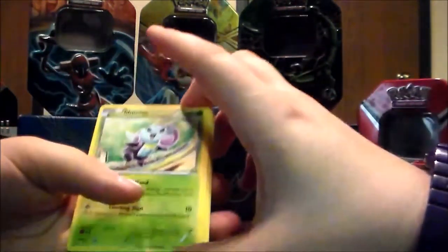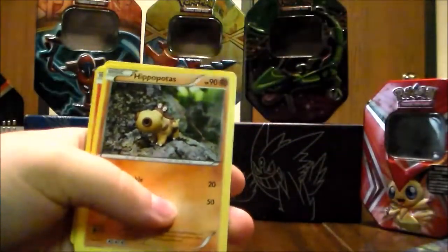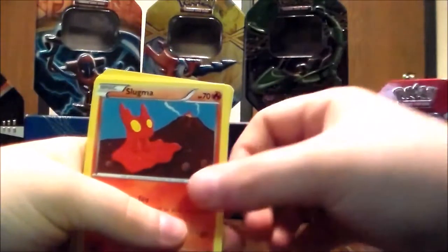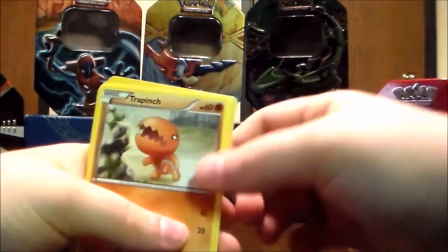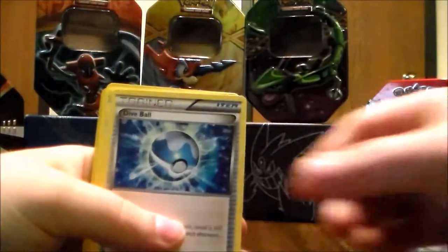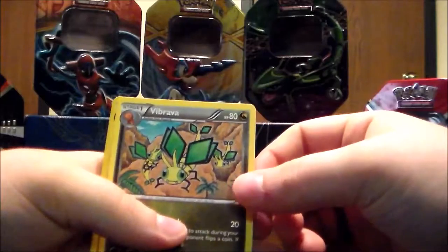Alright, so we have Luminous, I think. Luminous hippopotamus. Hippopotamus. As I can never pronounce. Yeah. Slugma. Nidoran. The female. Why can't I get the male? Because female's cooler. Yeah. Trapinch. Dive ball. Again, am I going to get a lot of trainers? Yes. Apparently. Tentacruel. Vibrava. Vibrava.